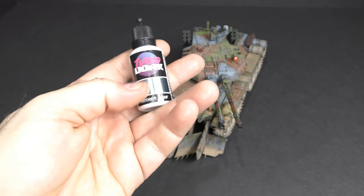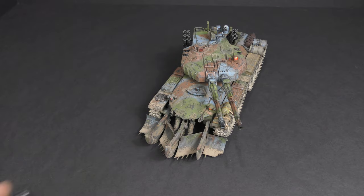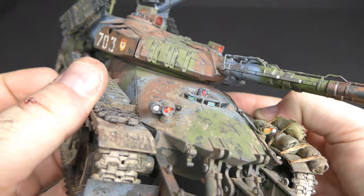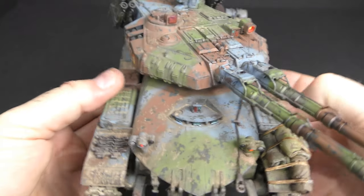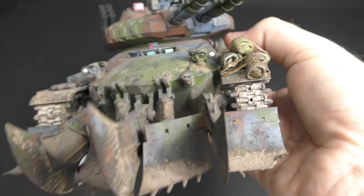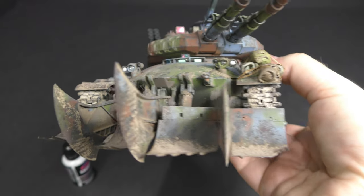Turbo Dork Mother Lode. Okay, if you do it over white, you get that kind of pearly pink color. If you do it over black, you get that green shifting color. So I did it over black. Now let me see if I can turn off these lights. There we go. Which gives it a very realistic kind of green iridescent periscope color.